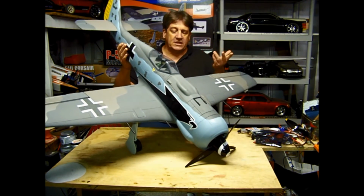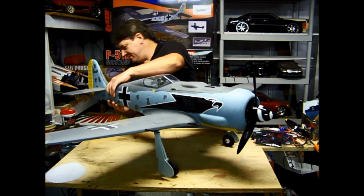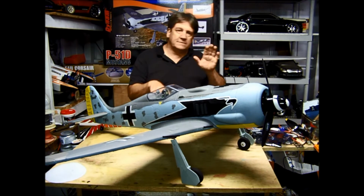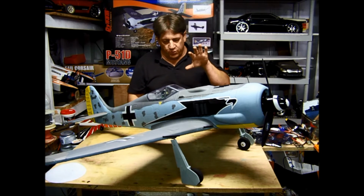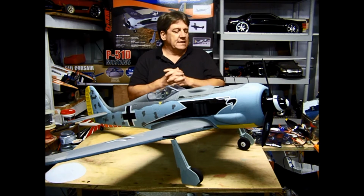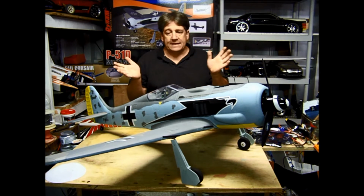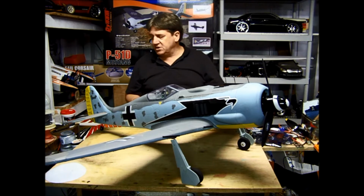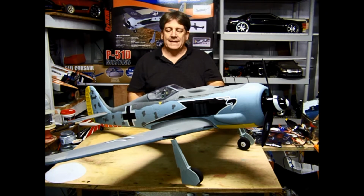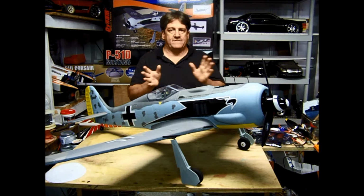Aileron servo in each wing. That's the way you do it. Love that. You get very positive aileron input. When you stop the roll, it stops the roll. It doesn't drift. It's just that the plane doesn't feel as solid. And again, I've been flying in very windy conditions. I don't know what it's going to do on a nice calm day. It might go straight as an arrow. It's not a bad flyer. It's a good flying airplane. It's not a great flying airplane.